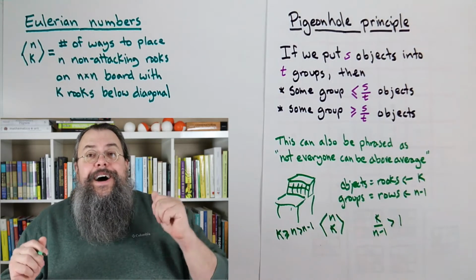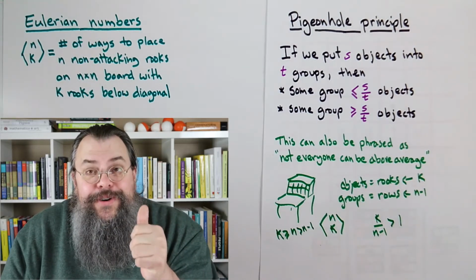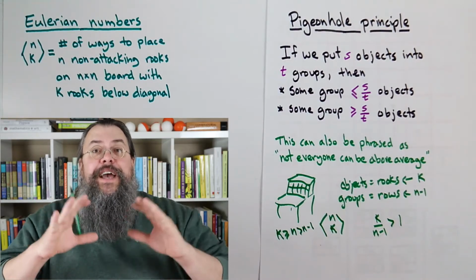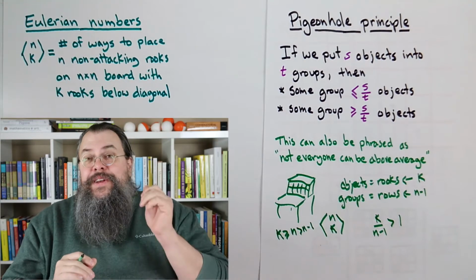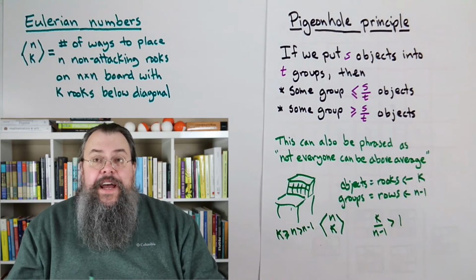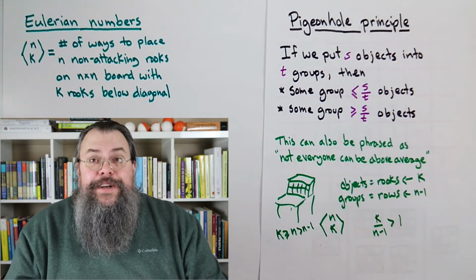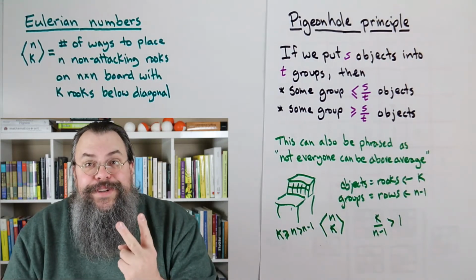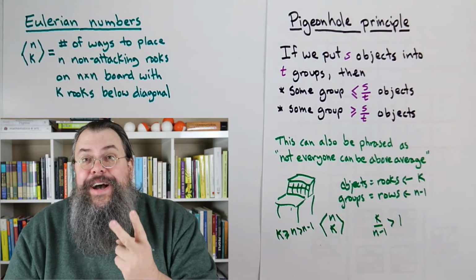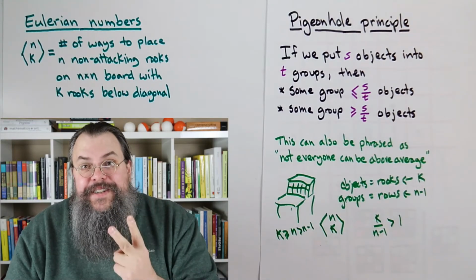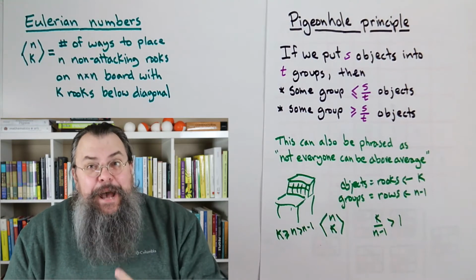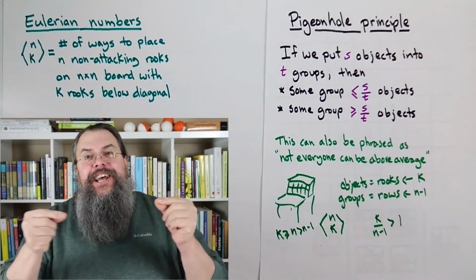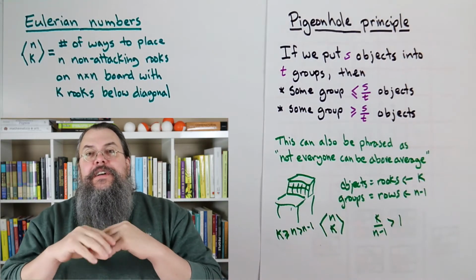And now we say, aha, some row has to be at least that average. That's the pigeonhole principle: something has to be at least the average. So some row has to have an average that's above 1. Well, if you're a whole number and you're above 1, that means you're at least 2. That says some row has to have at least 2 rooks in it. But that can't happen, because then those 2 rooks are going to clash. They can attack each other. And therefore, impossible.